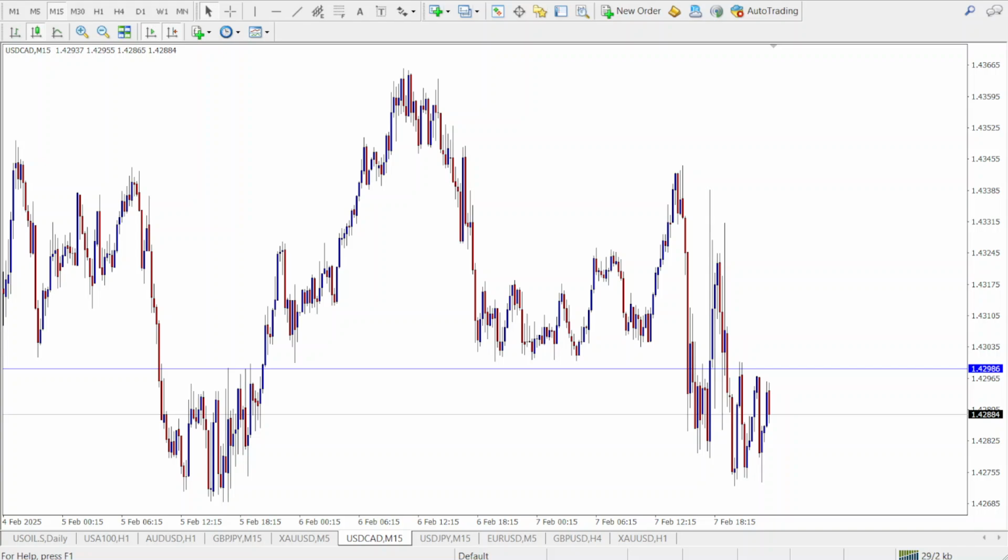So why focus on simple patterns? The truth is the market moves in predictable ways, right? And these patterns are formed by real traders' actions. That is, buyers and sellers reacting to price levels instead of relying on dozens of indicators. So learning price action and chart patterns allows you to react faster and smarter.